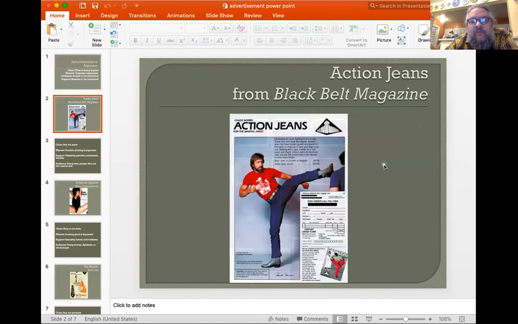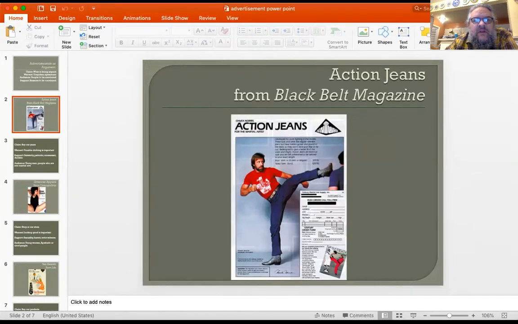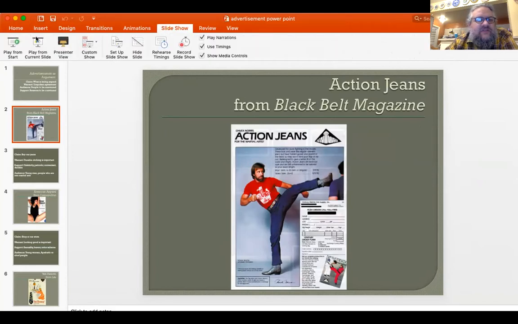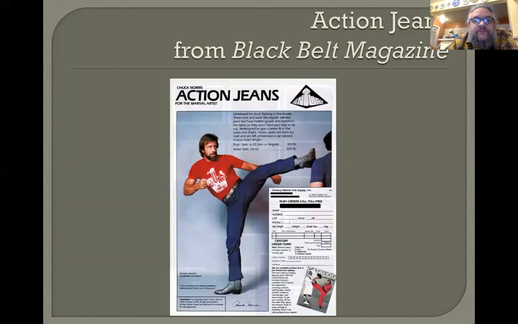Here's an advertisement from Black Belt Magazine. This is Chuck Norris action jeans. Now, Chuck Norris action jeans have a claim, namely, buy my jeans, buy these jeans. These jeans are what you should spend your hard-earned money on. It's the warrant. Good, reliable, loose-fitting jeans are important. Who's the audience? Well, it's from Black Belt Magazine, so probably martial arts fans, martial arts practitioners.